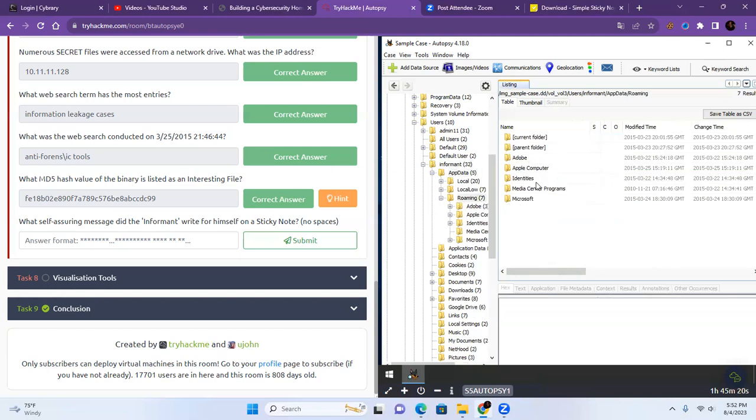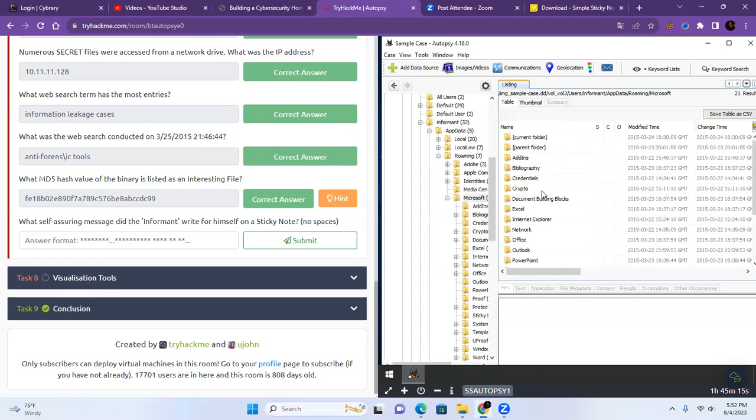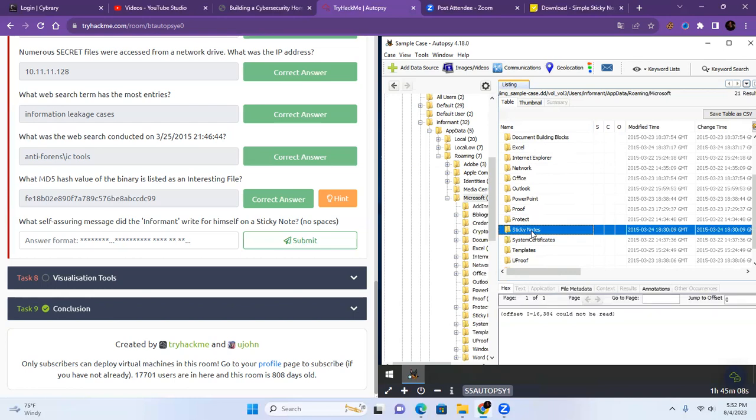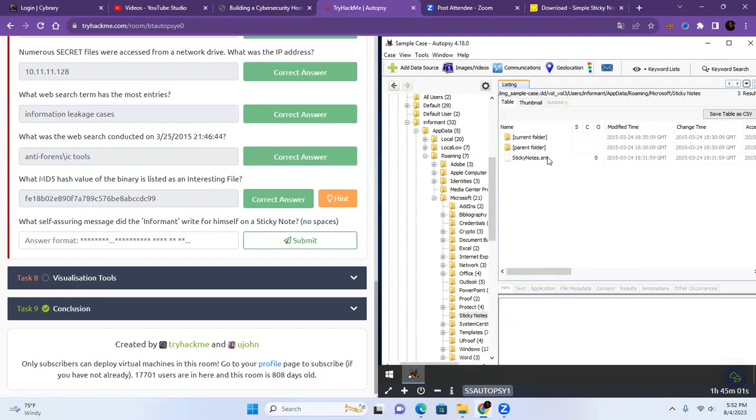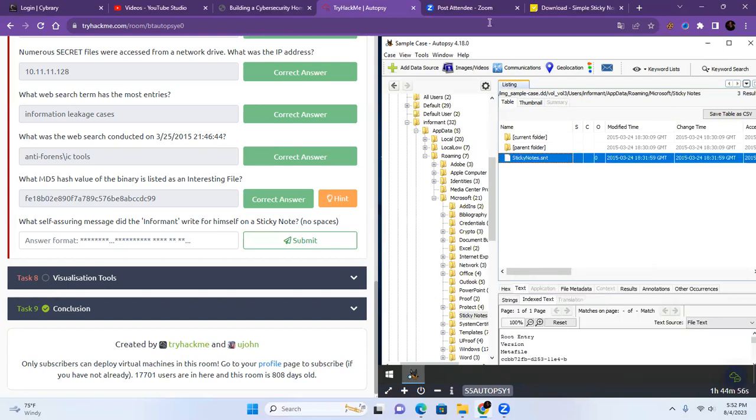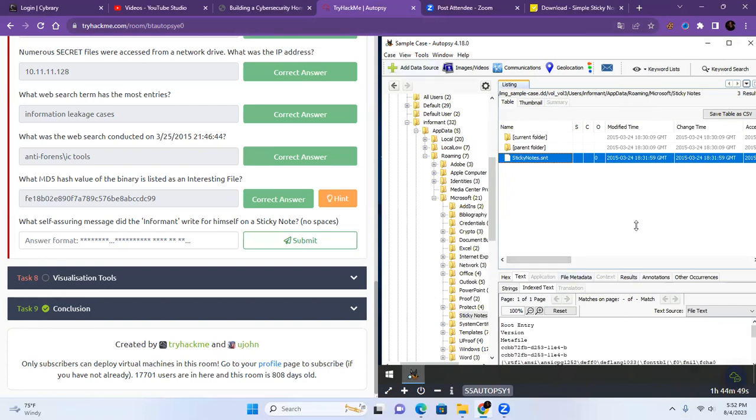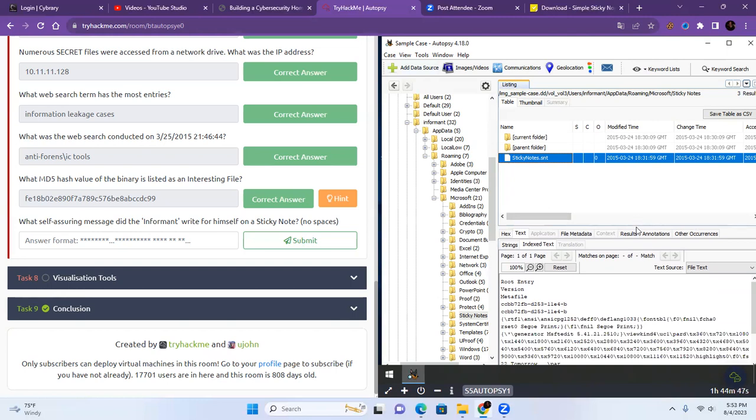Let's start seeing. So this one is from Microsoft, and I look at it, Sticky Notes. So Sticky Notes has a note, and it is an SNT file. So let's find out what he has. I don't know if I can enlarge this or bring it up.